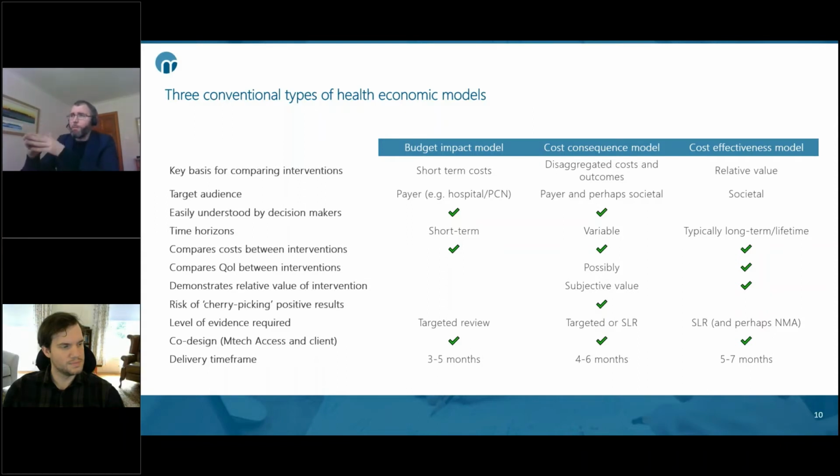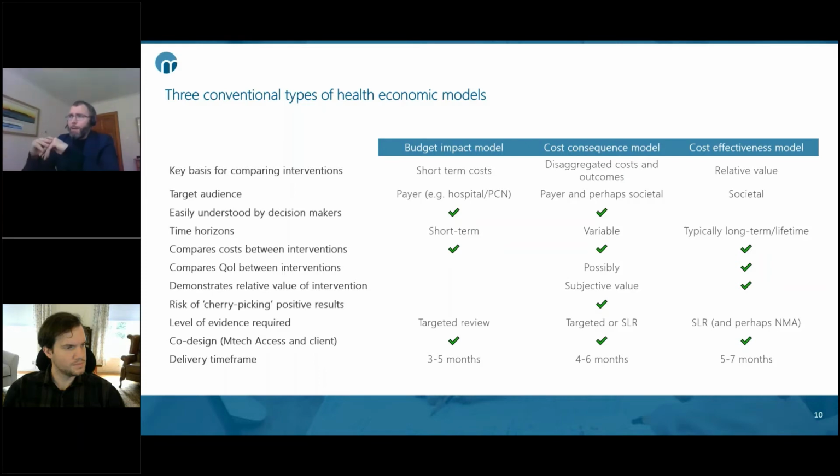medtech devices going forward. What I wanted to touch on initially is that these three model types are a budget impact model, a cost consequence model, which we've touched on already and which is what's required in the MTEP process, and also a cost effectiveness model. These model types are all focusing on slightly different objectives. The budget impact model looks on a financial basis from the perspective of a budget holder, over a relatively short time horizon of 3 to 5 years.